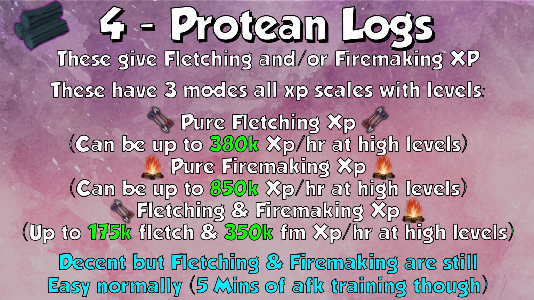At number 4 we have Protean logs. So these Protean logs give fletching and or fire making XP. You get to choose what experience you want from these. These have 3 modes you can select and the XP scales with levels with all of the modes. You can choose pure fletching XP. This can be up to 380k experience an hour at high levels. This experience rate is kind of in between the slow but profitable way and the broad arrowhead way.